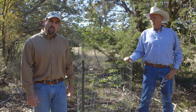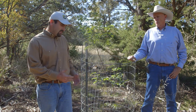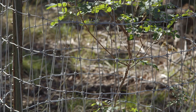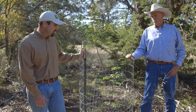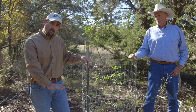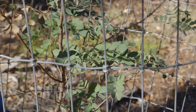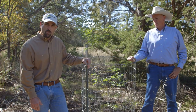My name's Scott Gardner. I'm the manager here on the CL Browning Ranch. For another example of how we protect trees we plant on the ranch, here's one of our wire cages — a four-foot wire cage with two-by-four openings. We're exploring using just one tee post to support this cage, though based on the threat from our wild pigs we might add an additional post in the future. This is a golden ball lead tree planted in about a 14-inch hole. We've added a weed barrier mat on top, plus a nice thick four-to-six-inch layer of mulch. During dry times we commit to watering these trees at least four to five gallons every week during the summer months.